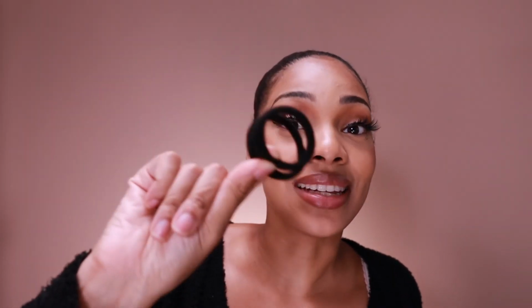I don't have to wrap this around my hair 50 million times just to get a tight enough ponytail that in the end I end up with a headache. You know what I'm saying? Like we've been there where the ponytail has been so tight because we have wrapped that little ponytail holder around our ponytail 18 million times that you just can't wait to snatch it out of your head. And then when you do snatch it out of your head, you snatch your hairs with it. I know I'm not the only one. These nylon hair ties change the game.